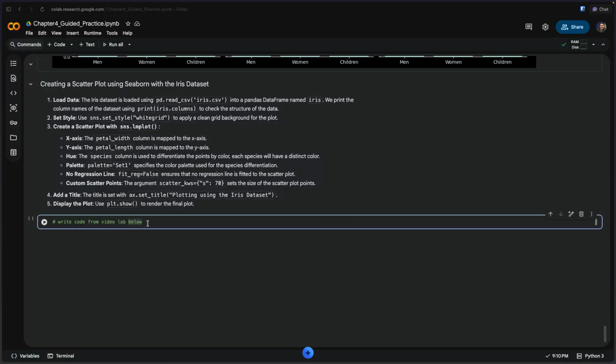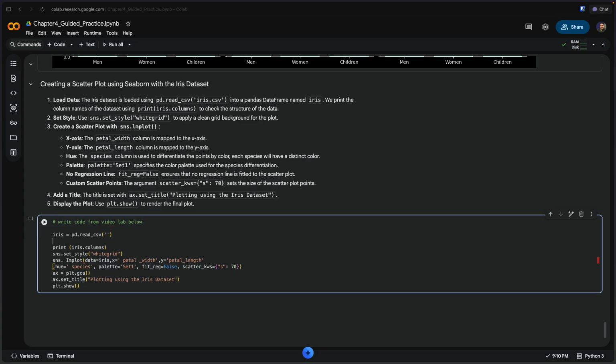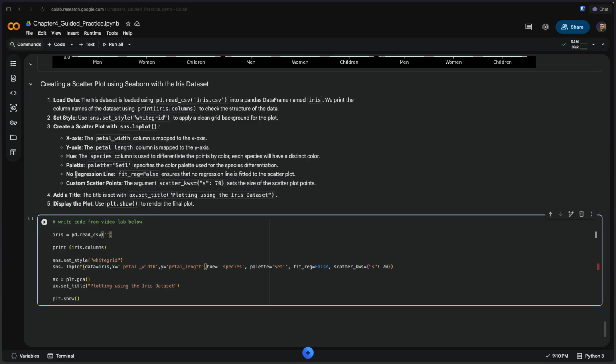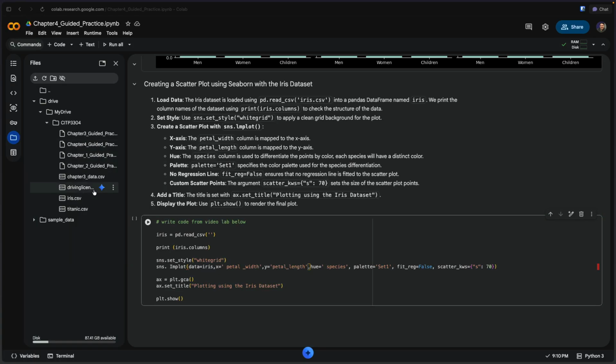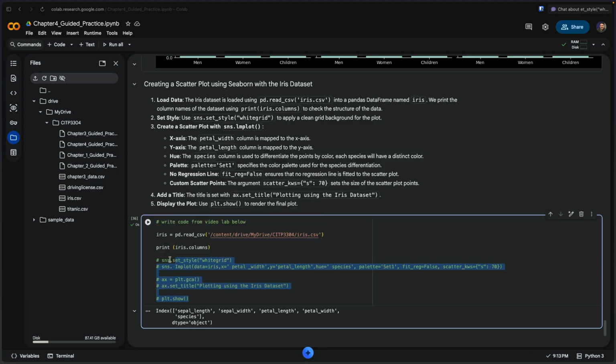So now that we have those, we can do something like this. I paste the code. Hopefully it is going to be better. Let me remove this. Okay, and I will explain line by line. So the first thing, we need to import from our data. Let's do iris, copy path, and have those right there. Let me run as it is for now. We can see the indexes there. Cool. So we change the style to whitegrid because it told us to do it.